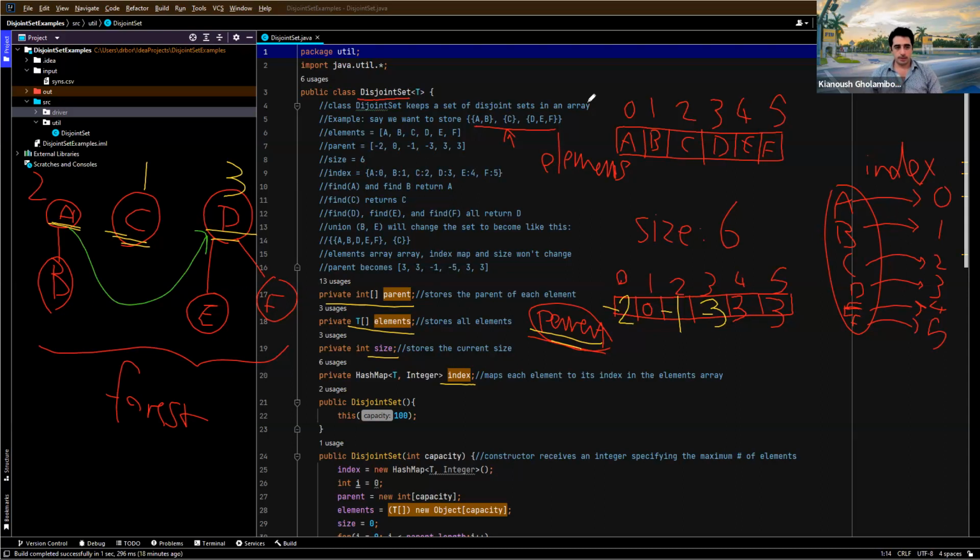Why? Because A was the representative of the set containing B, and D is the representative of the set containing E. So when B and E are merged, A and D, which are the representatives of the two sets, should be in the same set. How do we make that happen? We make A the child of D.